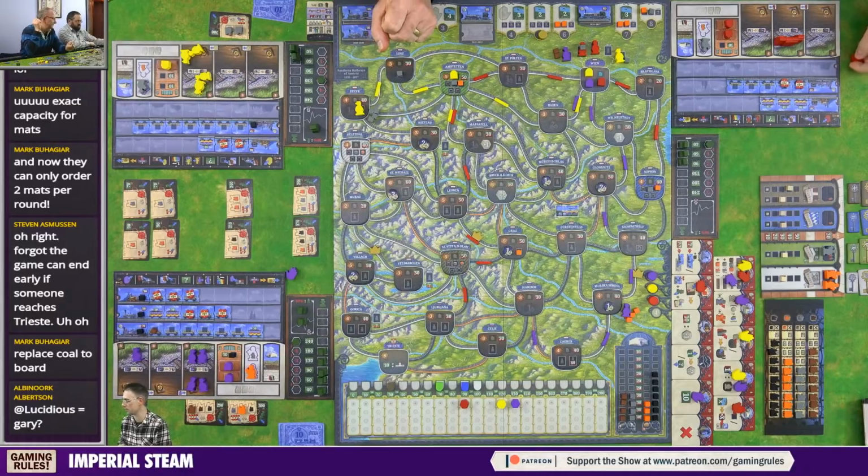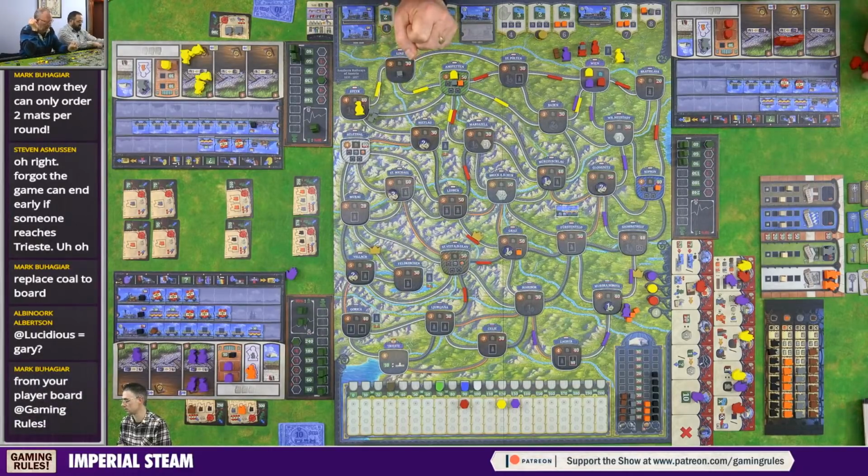How many workers have you got left this turn? I've certainly got 2. I've got 2 actions left. Yeah. 40 cash in hand, 40 income. So yeah, I can't end it. It's not in this turn. Can't do it this time.